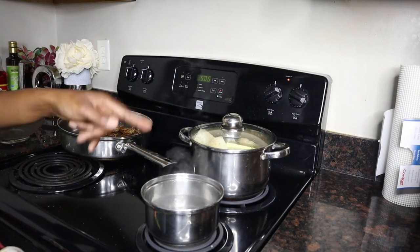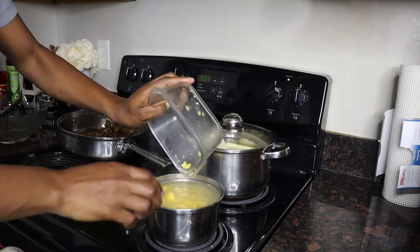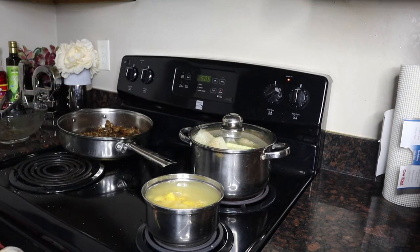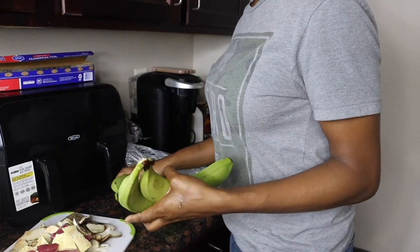Now that this is boiling, I'm gonna go ahead and turn the stove off and then add my ackee to it. Just leave it. I'm gonna go ahead and peel my bananas.